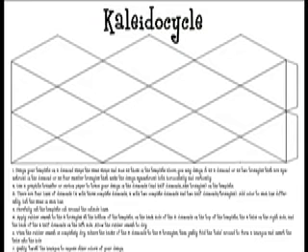To begin your kaleidocycle project, you've each been given a template that looks just like this. On that template are detailed instructions about how you're going to construct your kaleidocycle. Hopefully this video will help as well. You each have a template that looks like this diamond shape. There are numbers of these diamond shapes on the original larger template, but we're going to start with just this template first. Actually, you're going to fold that diamond in half so you have a triangle shape. Then you're going to fold that triangle in half so that you have this triangle shape.